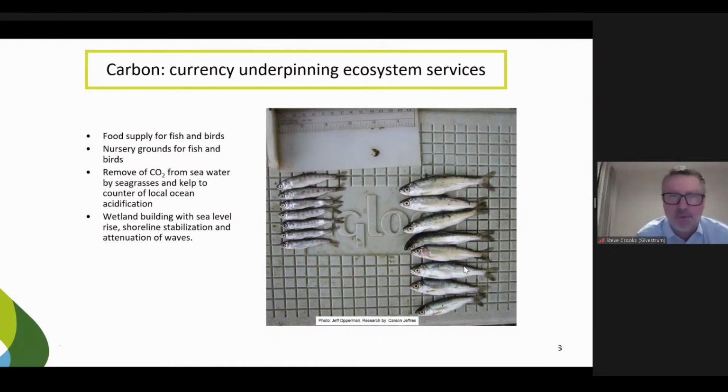And just as an example, these happen to be fish from a salt marsh system in California, but these fish are the same age, and they were grown for 3 weeks in a channel. The ones on the left, in a channel with no wetlands and carbon flowing through it, and the ones on the right, a channel with a wetland ecosystem around it. And you can see, the way that the food supply, because of the wetland, leads to more productive fisheries. Just as one example.